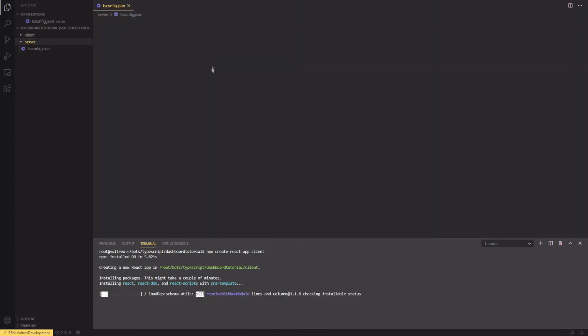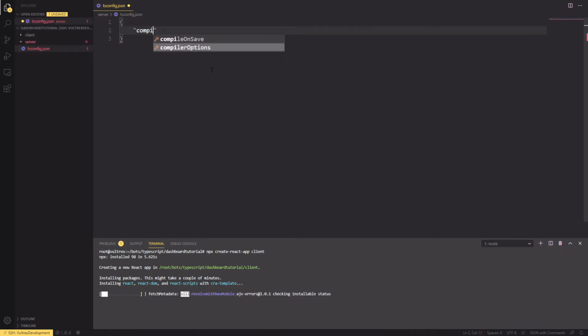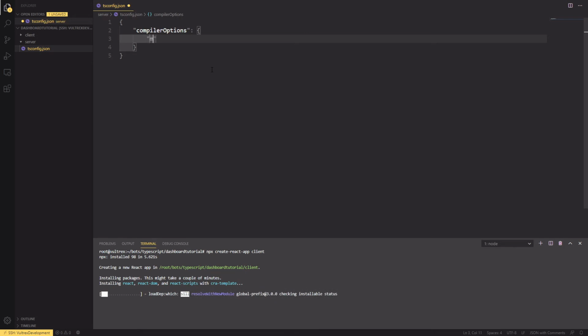So inside our server folder, since we're using TypeScript, we're going to need a tsconfig.json file. And within that, in JSON format, we're going to have compilerOptions, which will be module set to commonjs. We're going to have target set to ES2018.